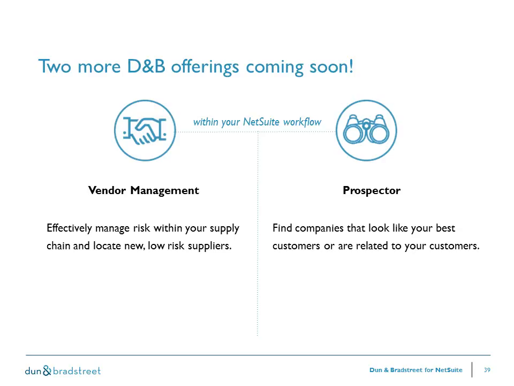And on the sales and marketing side, we're coming out with a solution called Prospector. Now that you've got the content in NetSuite, where you can do the analytics and understand that your best customers are in this particular industry, in this particular size segmentation, and they're purchasing this particular product, you can go into the D&B database with that information and find other companies that look just like those customers. So Prospector is actually probably a good name for it. It's kind of mining for gold in the D&B database.